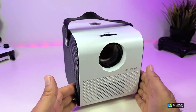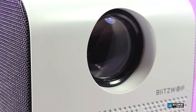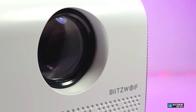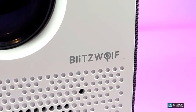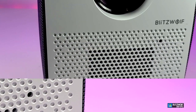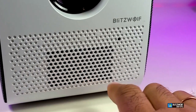It looks very nice. It looks very slick. You can see that the lens is really nice and big, the way that they have designed it, and it's right in the front, in the middle. Their name is written really nicely, and it's standing out the way that they have the font set up. Now there are some holes in the bottom, which is really nicely designed.